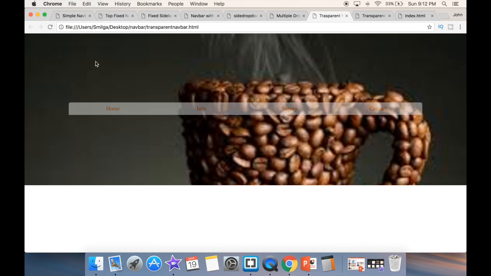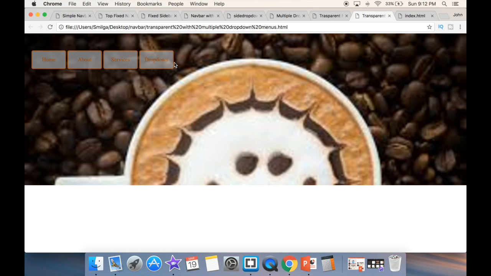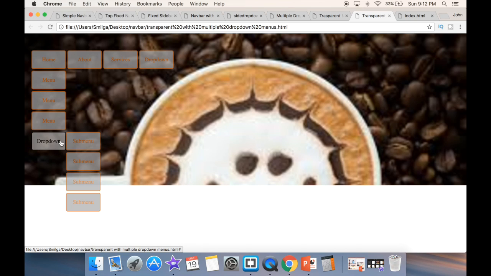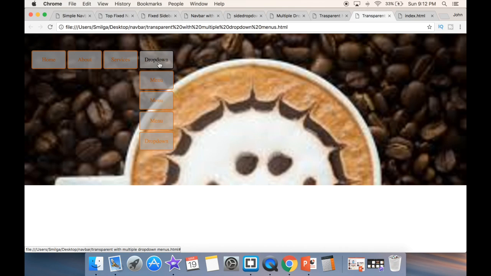and after that we're going to create a transparent navbar exactly in the middle of our banner, but it could also be our web page, and you can see that it's sitting exactly vertically and horizontally in the middle, and it is actually transparent, and it's going to have this border as we're hovering, right? And after that we're going to create multiple drop downs again, but you can see that all my buttons are going to be transparent also, and we're going to add some more drop downs over here. There's going to be one, and then there's going to be a second one, and we're going to learn how we can add as many as we want.